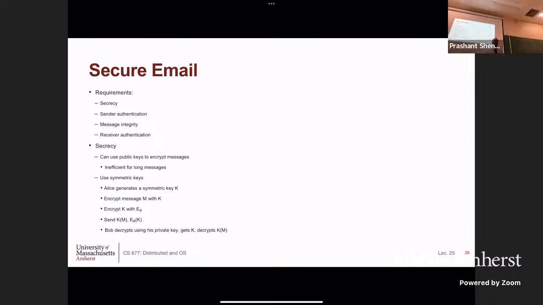Okay? So 2 levels of encryption. I use one encryption algorithm, which is cheaper and more efficient, but still quite secure, to encrypt the email itself. And then I take the key of that encryption algorithm, I encrypt it with an even more secure algorithm, which is public keys, and then send both of those. Okay? That is going to be more efficient than just using public key to encrypt the entire message. Okay? So that gives us secrecy. It doesn't give us any of the other properties.